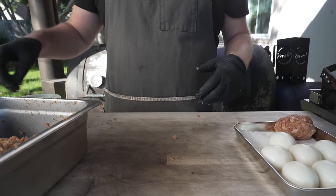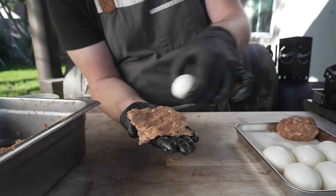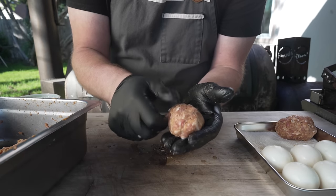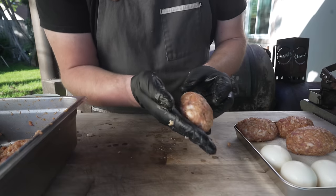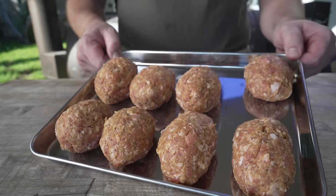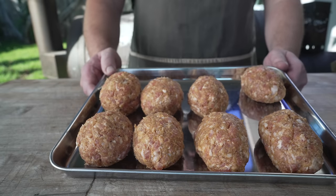For the next batch, I grabbed a little cup of water so things don't stick nearly as bad. The wet hand really helps for sealing these seams together — you can smear it a little bit easier. On number four here, I definitely broke that egg. The yolk is still intact but the whites came apart. All wrapped up. I'm going to put these in the fridge for about 20 minutes just to let that sausage firm up a little bit.